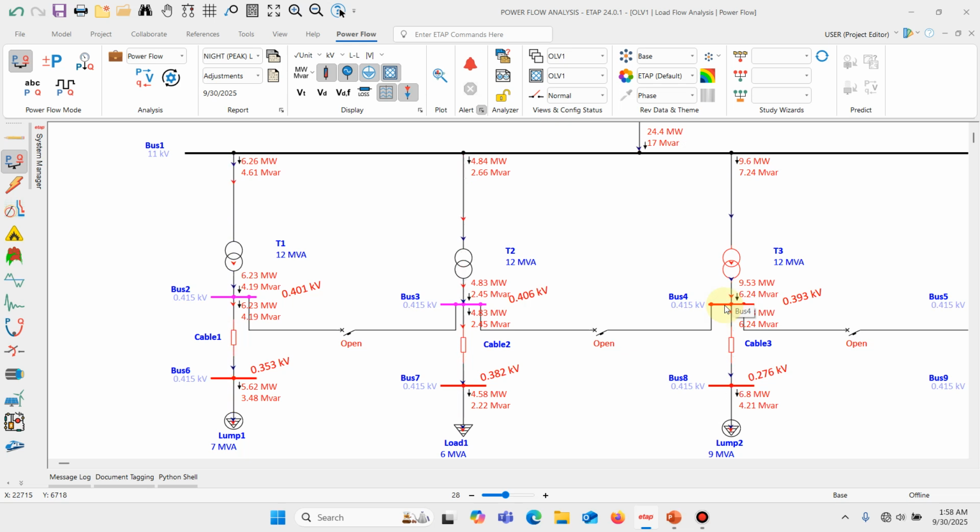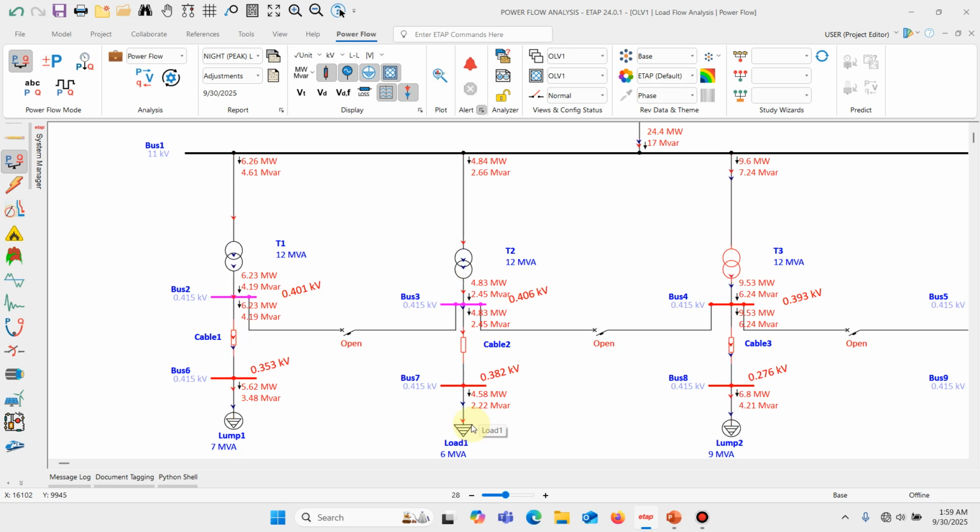So, back to the story. They connected a new residential estate without carrying out a load flow analysis. And at first, everything seemed perfect. But 6 months later, when occupancy increased, that is, the load profile of the system increased, complaints started pouring in. What are the complaints? Low voltage, dim lights, and even damaged appliances, because of course voltages of this magnitude can damage the appliances in this load. So what happened?